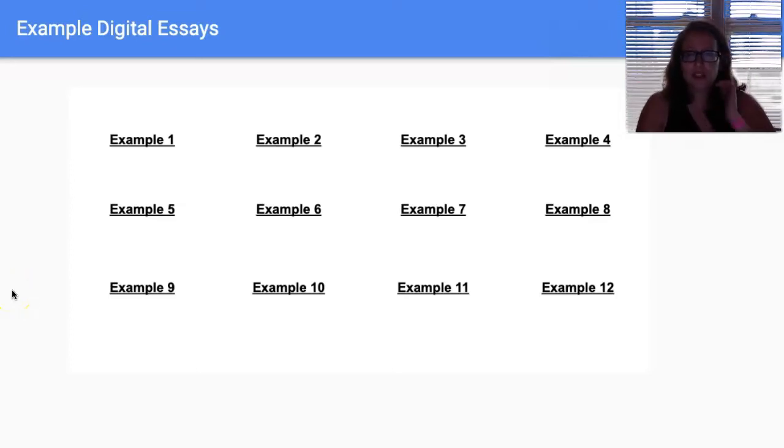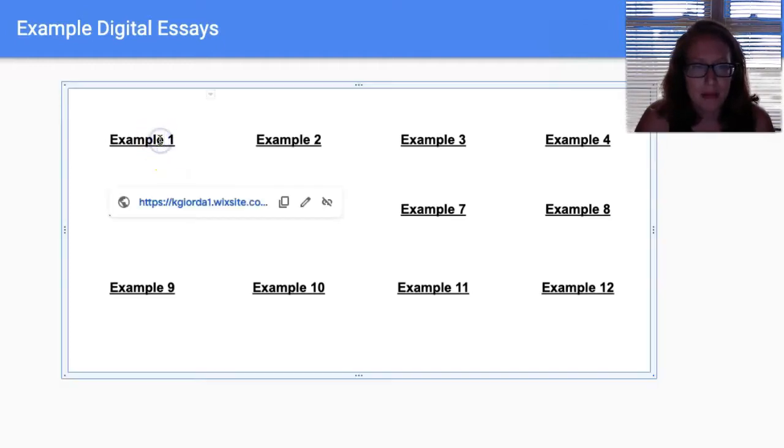So here are some examples that you're welcome to go through on your own. Again, some of these are reviewed. They're ones we've already talked about. So as you're going through, you might ought to just refresh. And I did add some of these examples also. Sent them out in an announcement and added them on the home page also, in the bottom right. It'll say digital essay examples. You can come back to these.